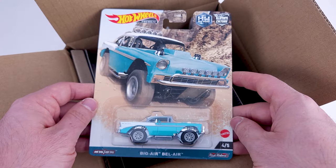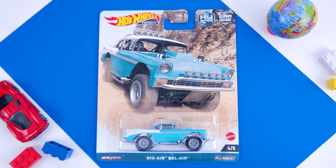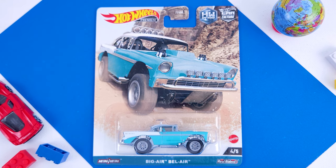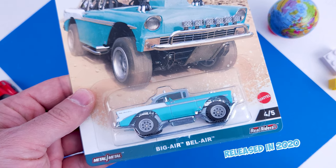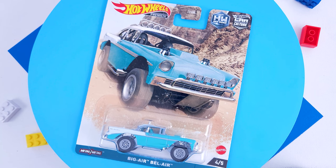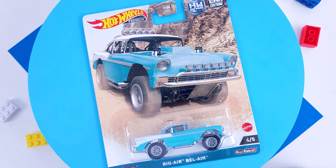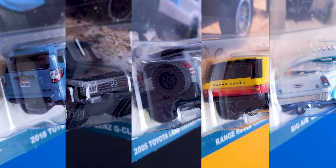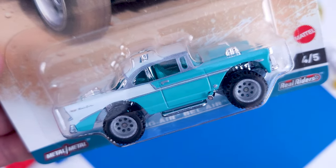Probably the only one that doesn't fit with the rest — Chevy Bel Air. Not sure how designers pick these castings for the sets, but they could have definitely picked another one to fit with all the cars in the set. As a casting it's great, it has been released in 2020 in the mainlines so we have seen quite a few versions of it. No crazy liveries on it, looking like a demolition derby casting, but again not something that would look like it could fit in an offroad theme. First time in the premiums, and just like all the other castings the details are there. Probably the casting that is going to be a peg warmer in the stores.